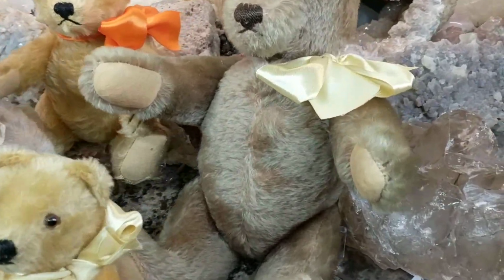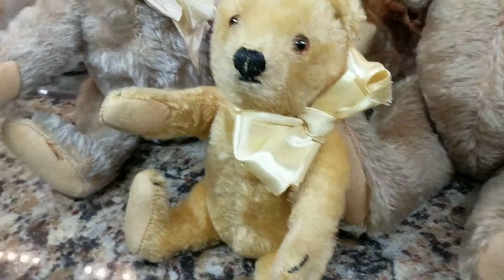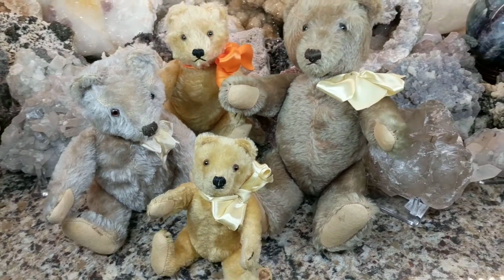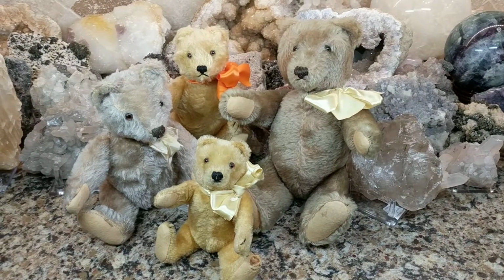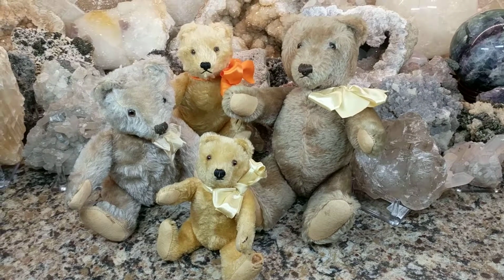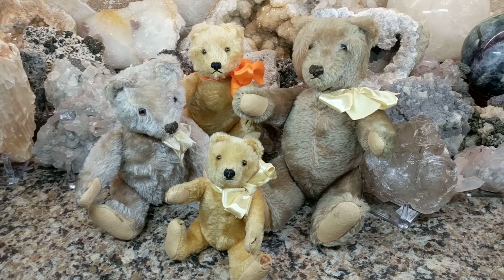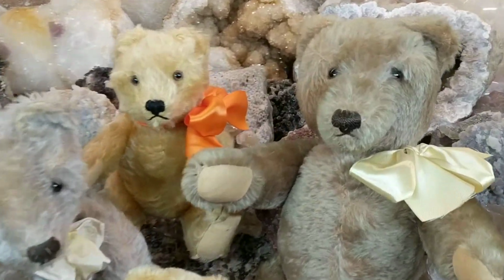These do have longer paws than the ones I've seen from the 50s and the 60s, as you can see here. And again, every single one of these has double squeakers. Unfortunately, they do not work, as is quite common with these older bears. After a while, I think the springs inside them give way and wear out, and then the squeaker no longer squeaks. So these are really, really amazing.